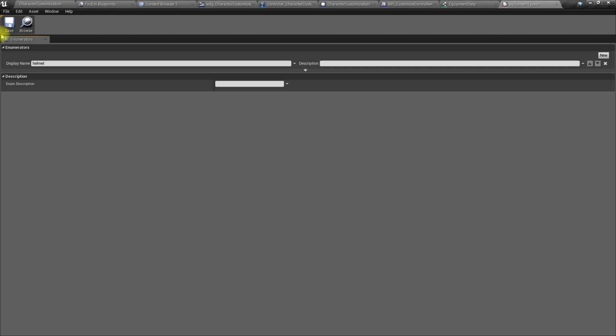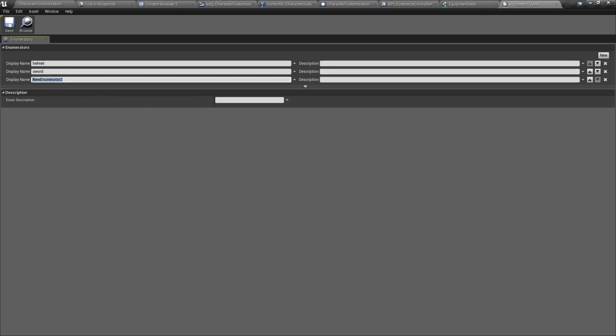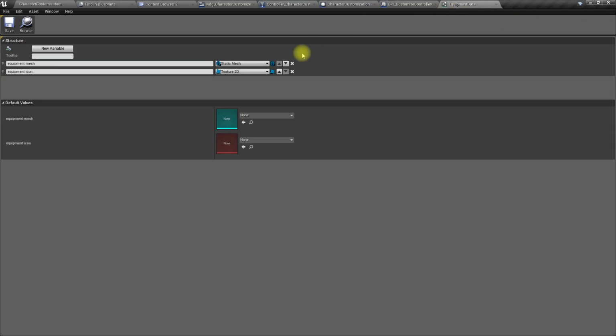Helmet, sword, shield. Now I'll add a new variable here.